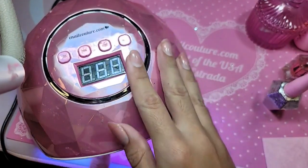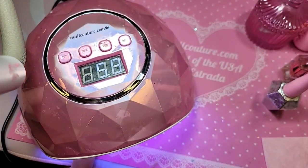We're gonna bake this now for 1 minute. Let me read the comments on my other phone, so that way I can see what's going on.